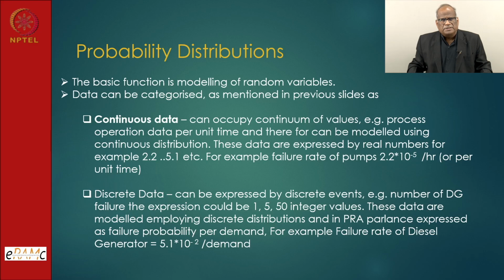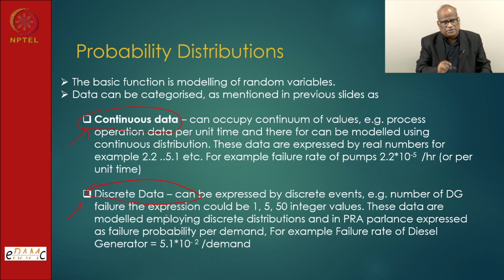So now as far as probability distributions are concerned, we have process systems. Process system means continuously operating system. So continuous distribution is one thing. Continuous data means it can occupy a continuum of values. Compare it with discrete data, and you will understand better. Discrete data means the number of diesel generator failures: 5, 2, 3, 1. There will not be any fraction. But in a continuous distribution, it is 1.5 hours, 1.8 hours. So this will be a continuum of data as the domain, and here it is discrete data.